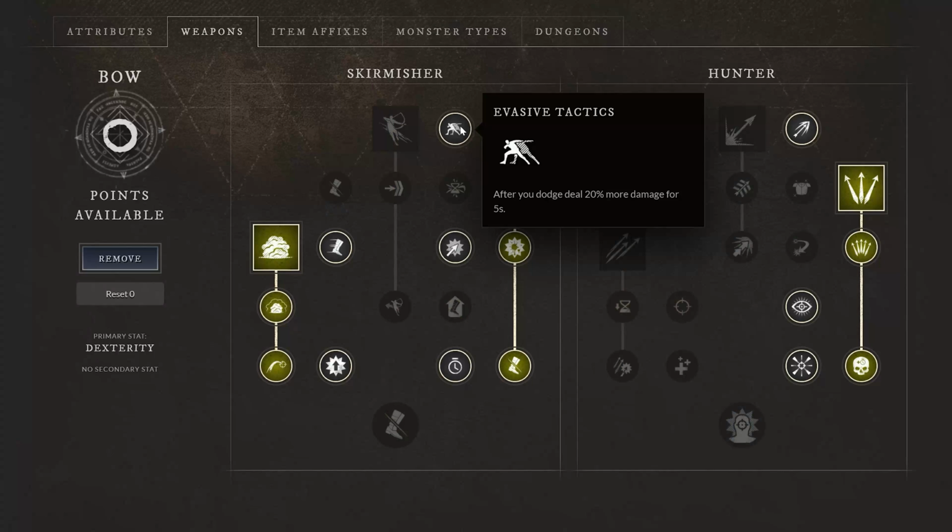Firstly, we'll look at the skills that you're going to be picking, your actives and your passives. Okay, so we'll start off on the left-hand tree, the skirmisher build. Firstly, we're going to take Evasive Tactics. This will give you 20% more damage every time you dodge. So again, if you are completely out in the open and no one's attacking you, make sure you're dodging. Make sure you're getting this damage increase.